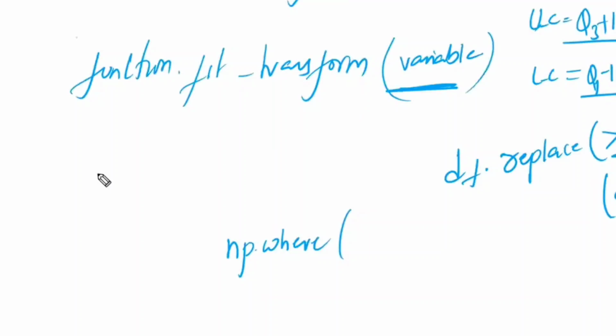For imputer, a shortcut is there. For outliers, a shortcut is there. For scaling, a shortcut is there. For transformation, no need of a shortcut. Directly one line of code. For one line of code, no need of a shortcut. If you import also, import only will take one line, right? Import and fit and transform, 2 lines of code, waste of time. Instead of that, directly you can transform using one line only.